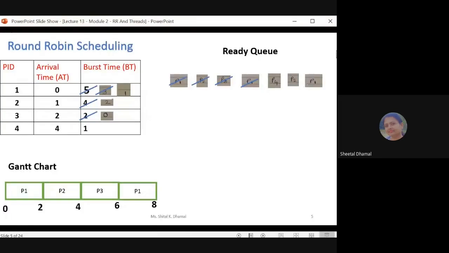Okay. So now we have to assign the processor to the process P4. The completion time for the process P4? Yes, it is 9. So though 2 time units are assigned by the operating system to each process, this process P4 will require only 1 time unit to complete its job. So completion time will be 9. You have to cut that 1 and write down 0. That process P4 has completed its job. Then you have to cut that P4 from the ready queue. So no need to add that process P4 at the end of the queue.